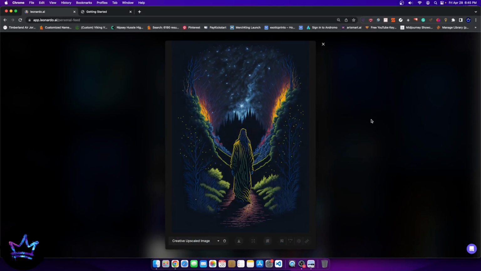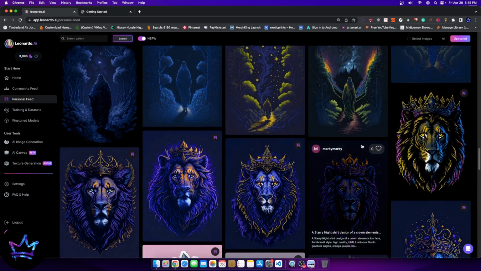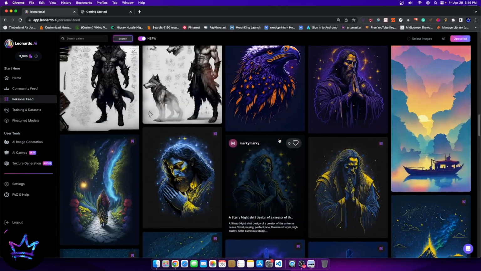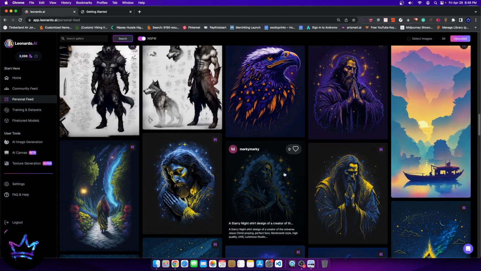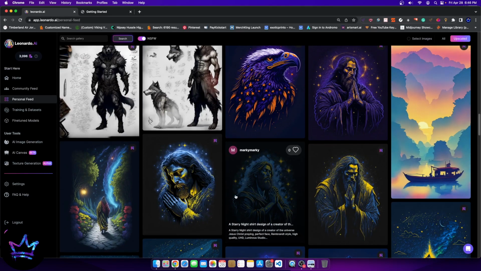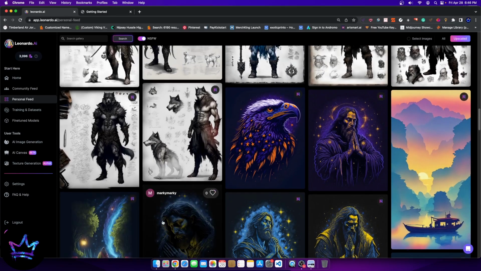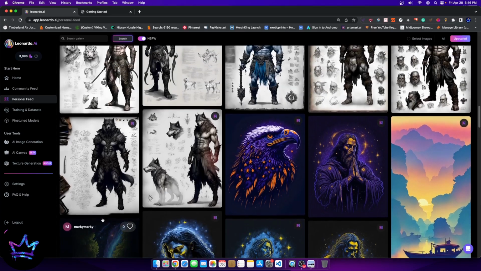So once again, different images, different styles, it creates different things. Not all images are going to be the same, and they're not going to produce the same results, but they will definitely be effective in certain areas. So it's just important to see what kind of style you like more, and test different things. Don't be afraid to test different things.